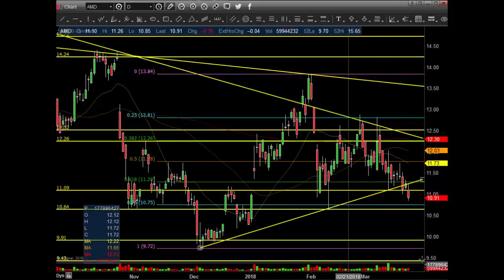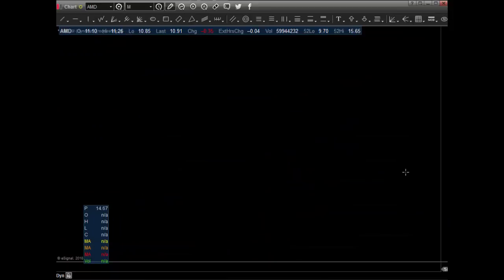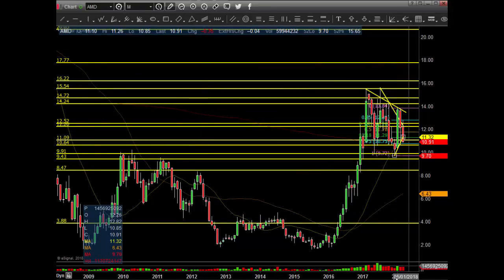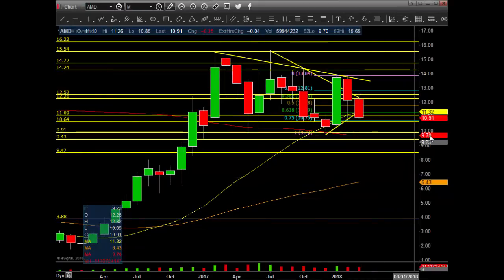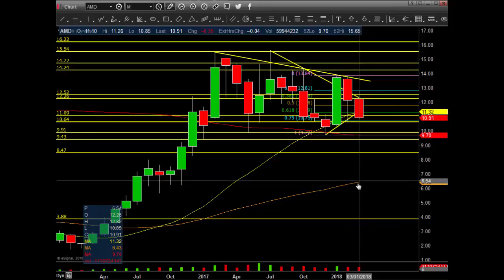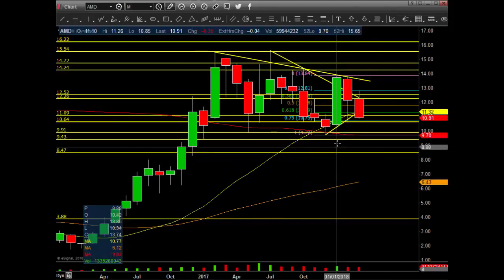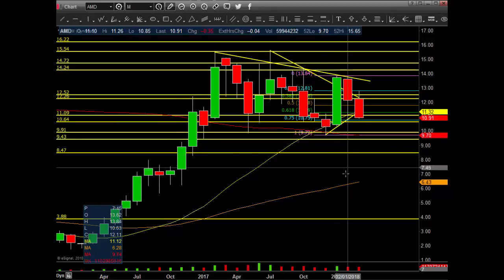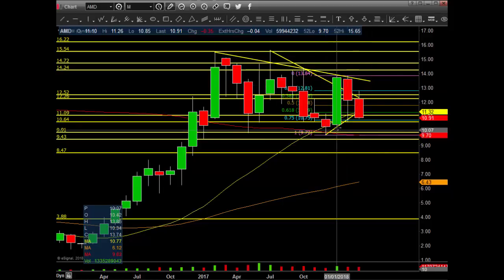If this area cracks, remember, you have a big fib or monthly chart 200 MA right here as well, right at, where is it, 970. So you're right in this area here. So gosh, you've got a lot of support down in this area around the $10. If that cracks, I am telling you, we are going down to 7 bucks or 643, somewhere in this area. It's going to go, of course, 8, 9, 8, 7, but gosh, I think it could definitely get here if this pattern plays out. Big area to watch.